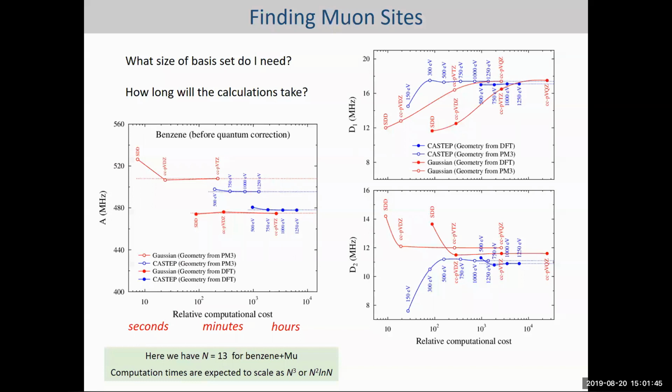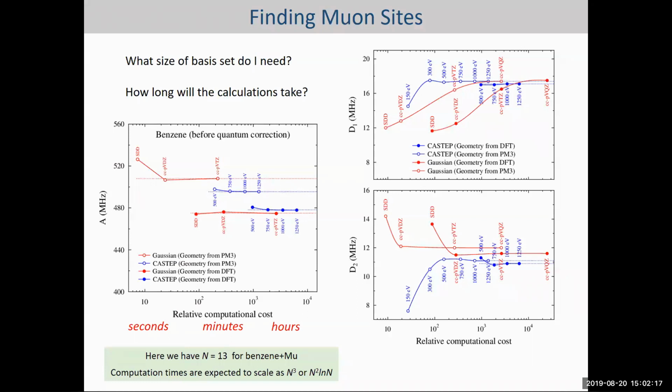When you're working with Gaussian basis sets, it's a bit more complicated because you only have a finite set of basis sets, usually within a sequence. But similar ideas apply. So you can look for convergence on the contact hyperfine part, but the part that's particularly sensitive to getting a good electronic structure is the dipolar part, because it describes the spin distribution over the molecule. And again, you can see you get fairly good convergence with these different approaches.